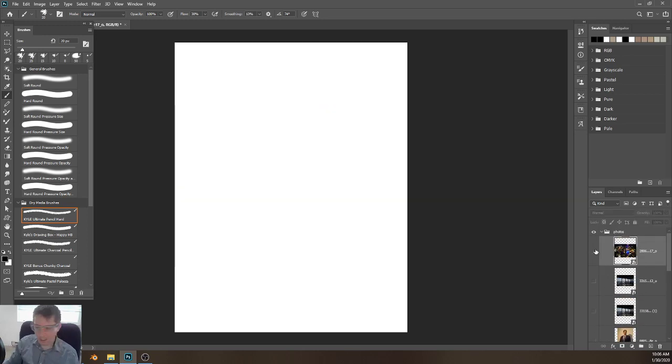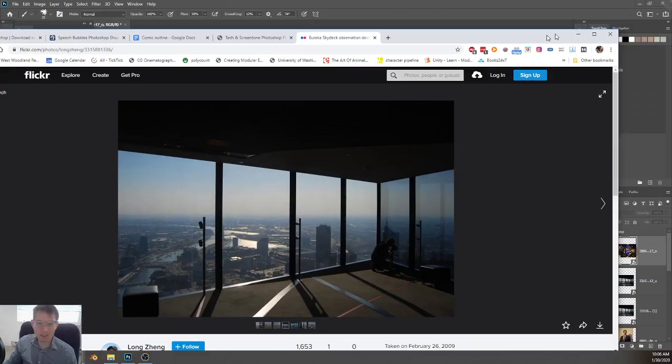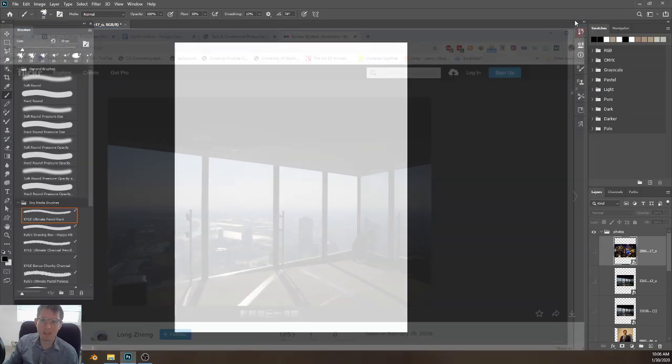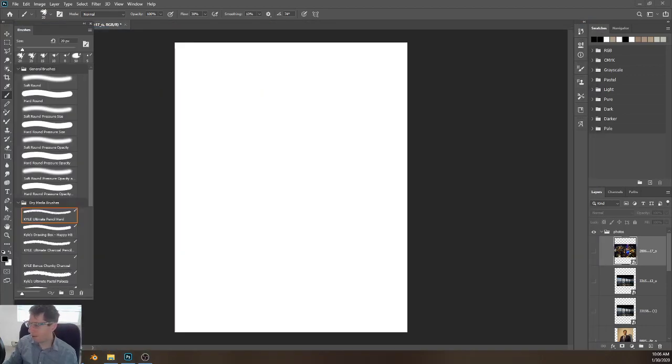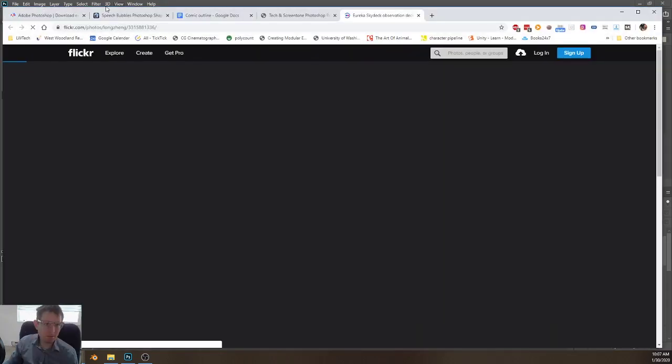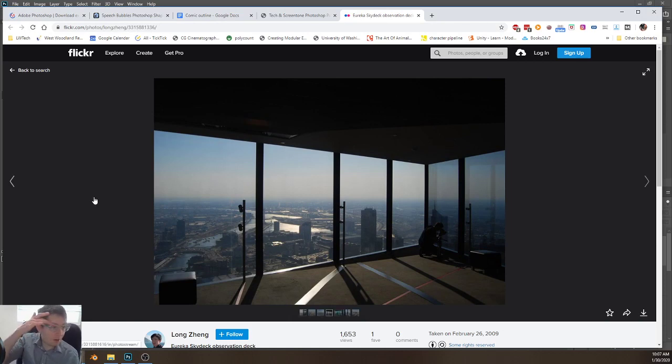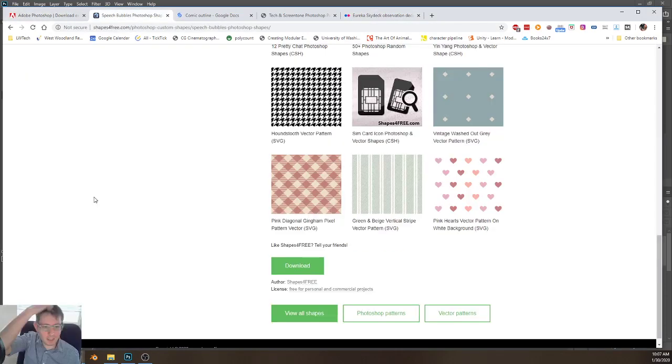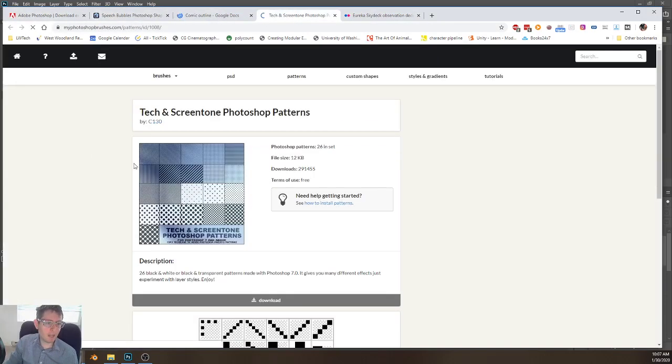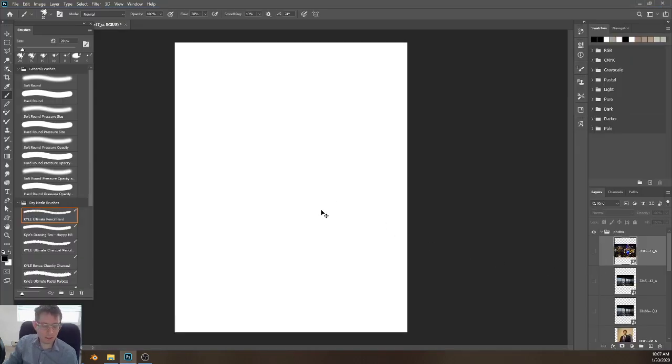So let's start by looking at some of these resources that I used. I have a couple of things I grabbed for pre-production, and this is something I always think of when I do things. Pardon me, I just accidentally closed all these. So step one for me a lot of times is gathering assets. And here are some of the assets that I looked at and we're going to play with in this project.